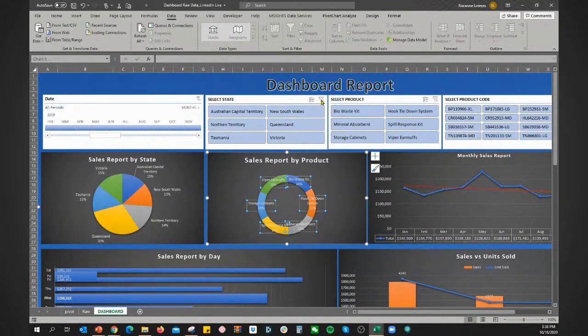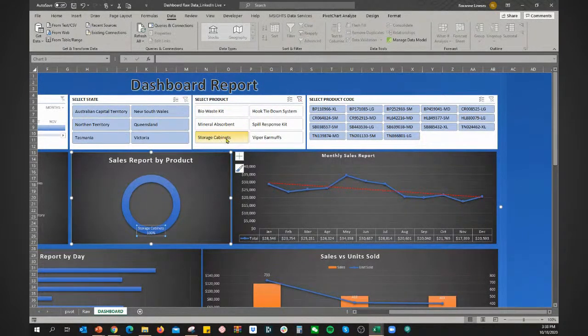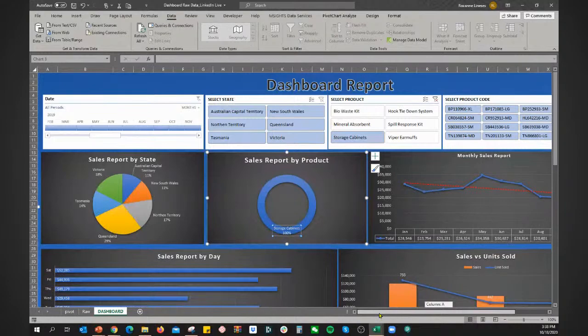Let's say, from the different products, tingnan natin yung performance niya sa monthly. Ayan, if you see yung storage cabinet, very obvious na pababa yung trend line. Ibig sabihin, hindi talaga maganda yung naging performance niya from January to December. So, kung storage cabinets lang yung filter mo, ibig sabihin, you are looking at your data from 2018 hanggang 2020, no?